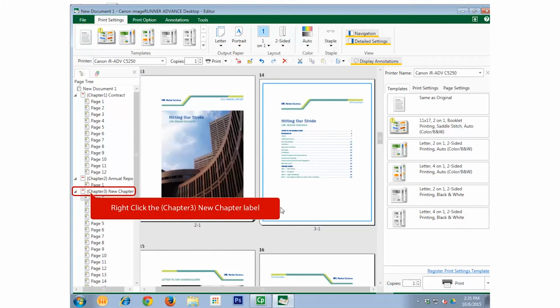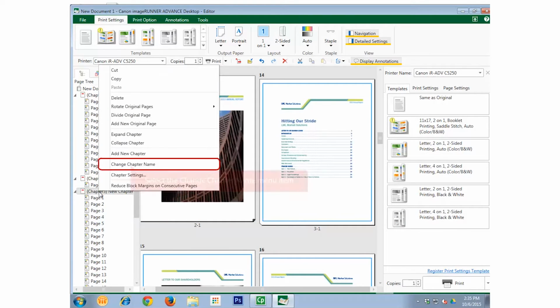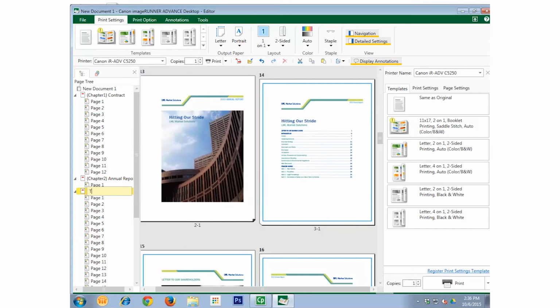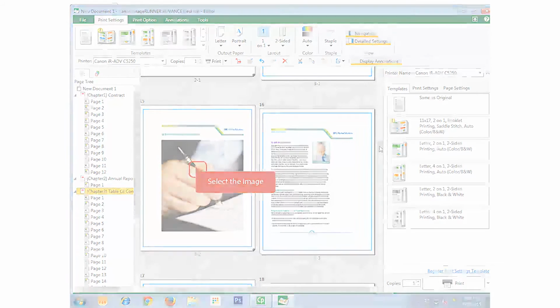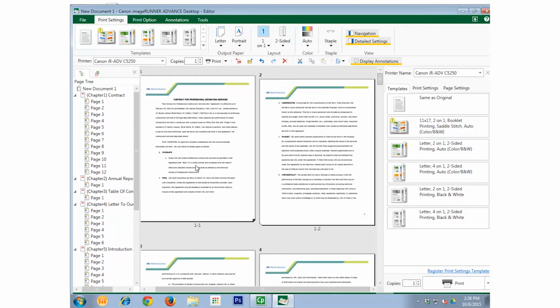Then, right-clicking on the New Chapter divider, I select Change Chapter Name and enter the new name. After repeating this process for the other subchapters, I'm ready to set up the printing parameters for the document, including the tabs and separating sheets.